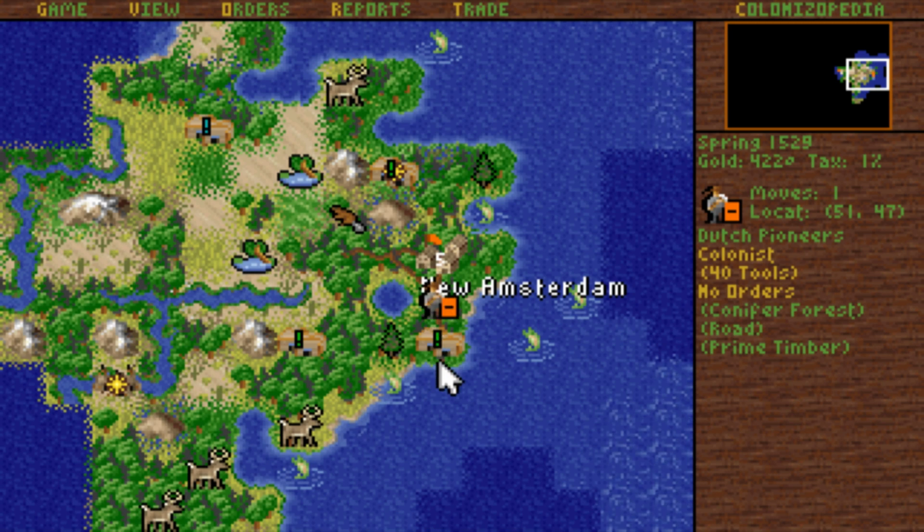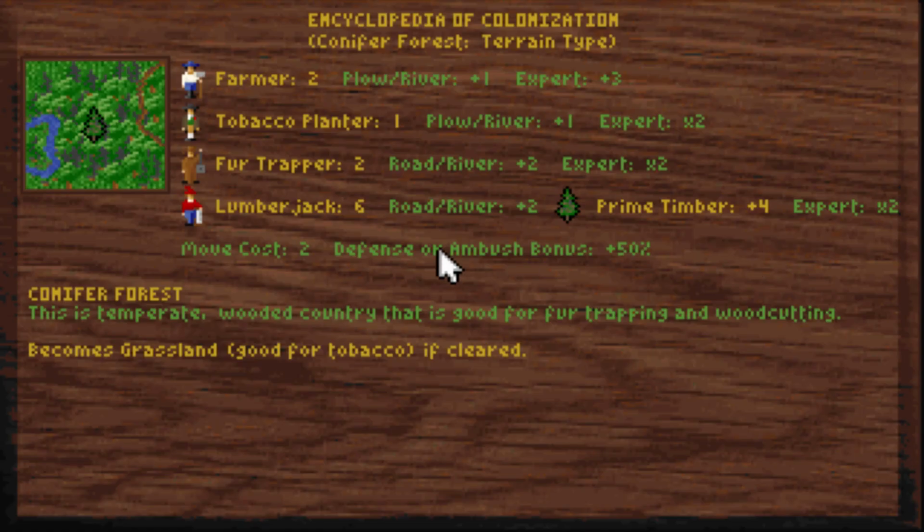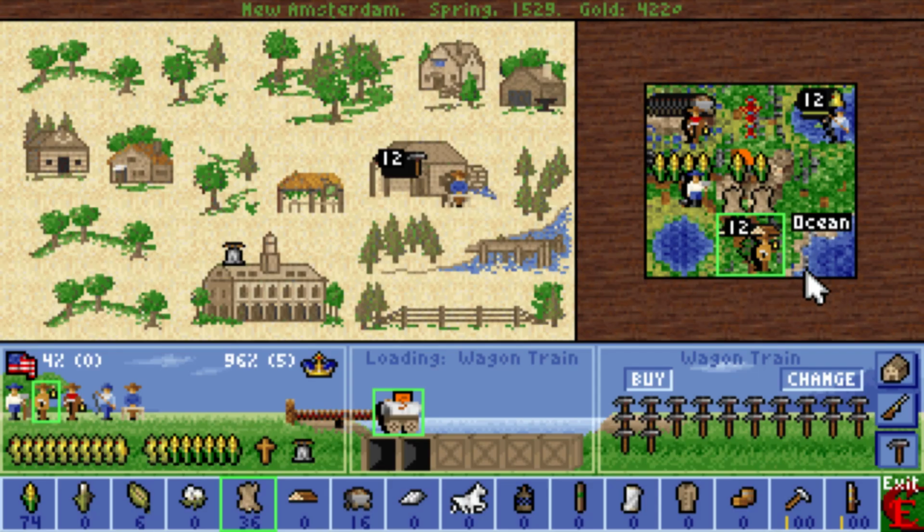Right, now we have a road back to this Indian village. They probably get a little bit salty about it because, you know, suddenly having a road in front of your teepee is probably not something you're used to. But now the production of wood is increased. And when we get our expert lumberjack in here, we're going to make a tooltip check. The lumberjack produces 6, road river plus 2 is 8. Plus prime timber is 12, and expert multiplied by 2, so it's going to produce 24. Because this guy is producing 12 right now. So yeah, 24 wood is a lot.